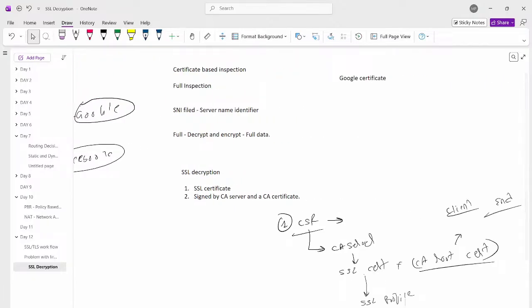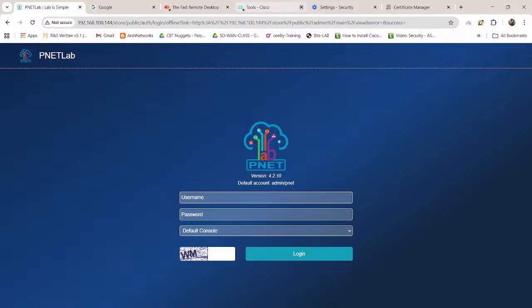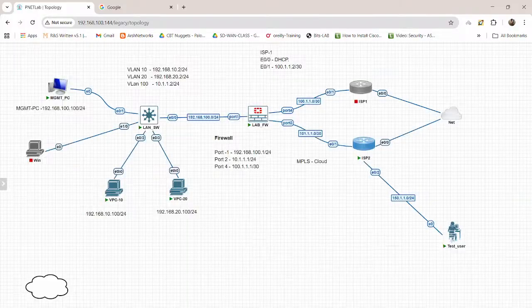Let me show you how to do this. So now let us go to our lab environment and go to the firewall.